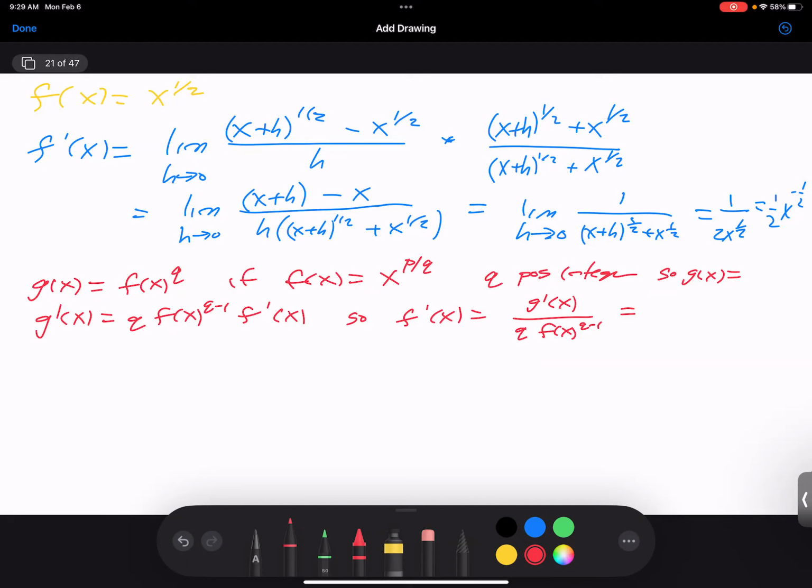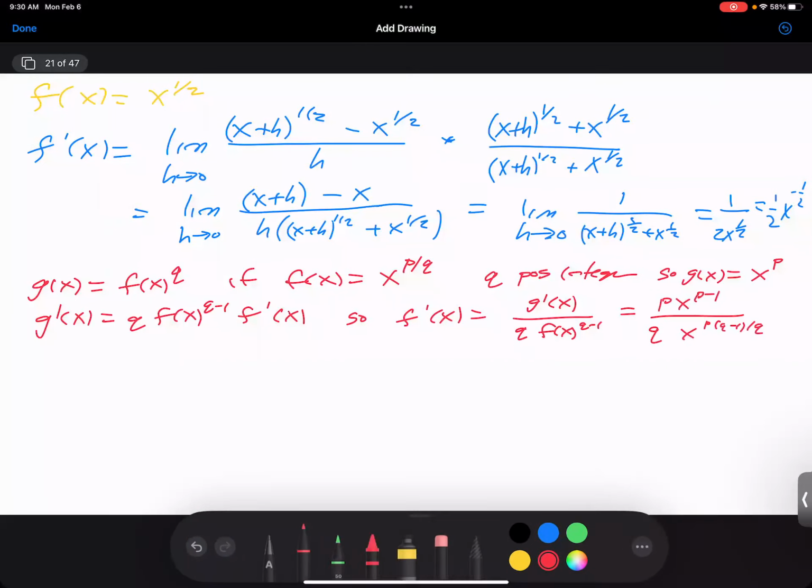So you've got to remember, it's just x to the p. This is the laws of exponents. If I take something to the 3/5 power and then raise it to the 5th power, it's the same as cubing it. If I take something to the 3/7 power and then raise it to the 7th power, it's the same as just cubing it. Well, okay, g of x is x to the p. I know its derivative. It's just going to be p x to the p minus 1. And then the denominator is q, and then f of x to the q minus 1. That's going to be x to the p times (q minus 1) over q.